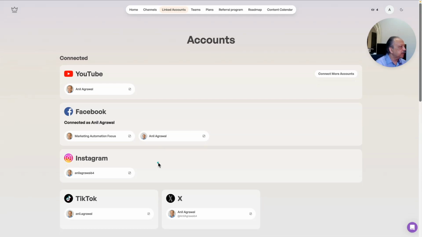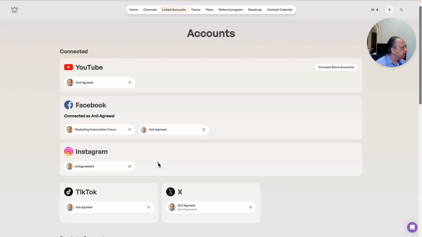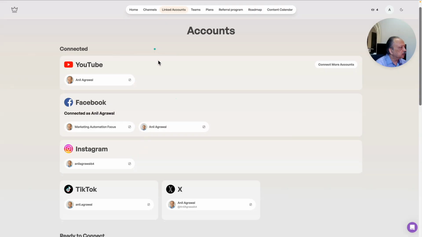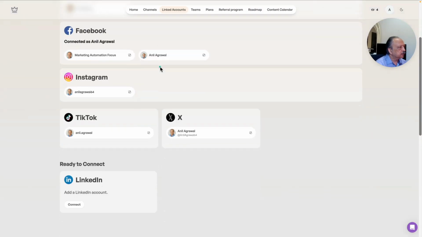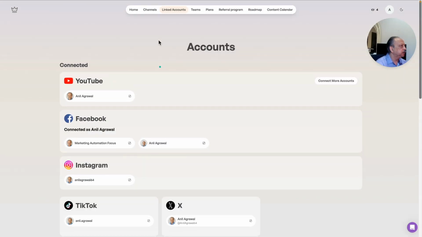And Instagram is the one that's connected to one of your Facebook business pages. So I've connected all of them, and I've used the X or Twitter account so far. And just earlier today, I connected Facebook, Instagram, and TikTok. So this is the page where you would connect or link your accounts.